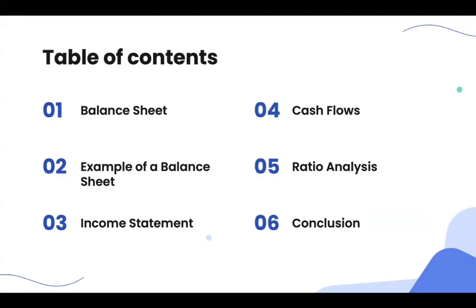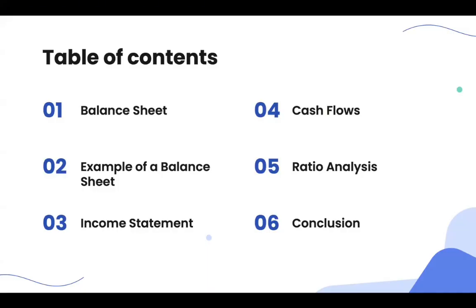This statement provides a snapshot of a company's assets, liabilities, and equity, helping stakeholders understand what the business owns, what it owes, and how much value belongs to its owners. Next, we'll break down an example of a balance sheet to see how businesses structure this essential financial report. Understanding the layout and components of a balance sheet is crucial for interpreting financial data accurately.